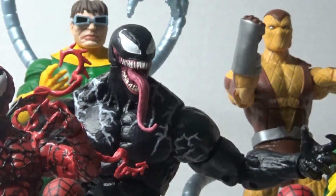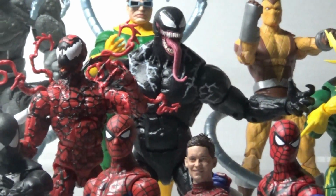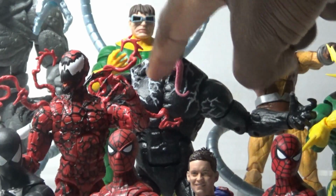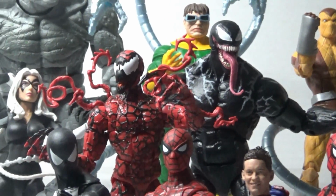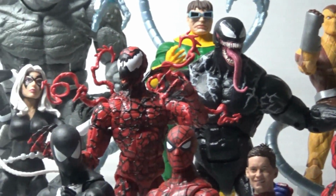When it comes to the Venom, I'm still planning on getting kind of a more comic book inspired Venom. I'm just not sure which one I want, because they released a Venom that has this body, but he has like the spider symbol on him. It's in like a 2-pack with Null, and I want that Venom, I just don't want Null, so that's why it's been taking me a while to get it. Although I should probably start investing in that, because I doubt the price on that is going to be getting any lower. It's most likely going to be getting higher, if anything.